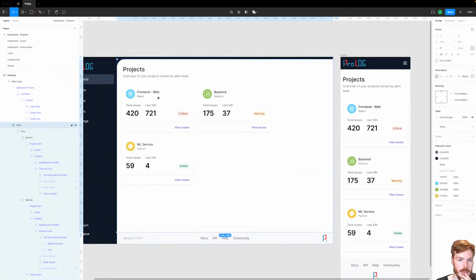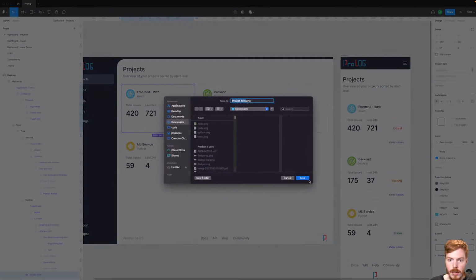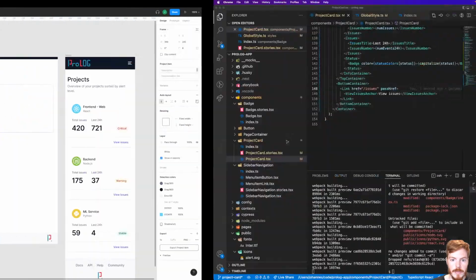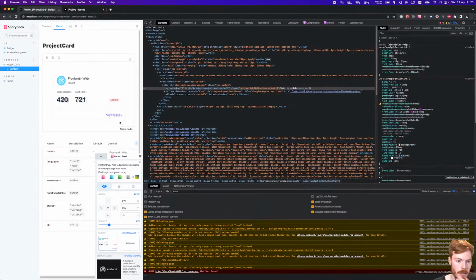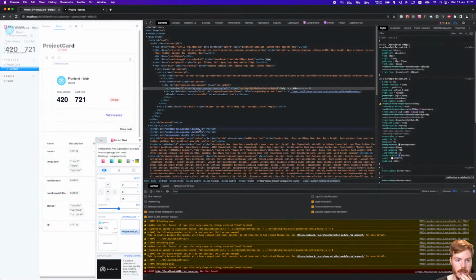I'm not sure here if this is actually the project item. Yes, if this is the correct size. This one here.